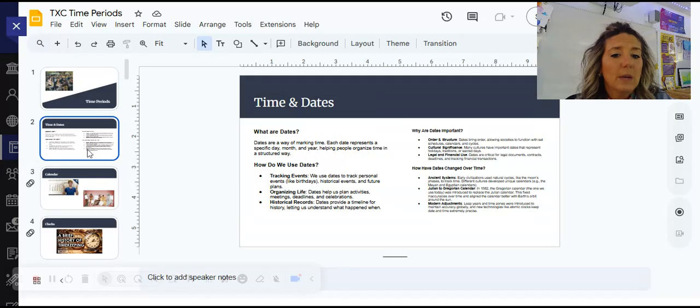This first part of the Google slide presentation is giving you some context and some resources, so that as you are working through time periods and dates and artifacts, you can have a little bit of a better understanding of where in time and how we were able to find these things, and that kind of thing. So I give you a rundown of what dates are, how do we use dates, why are dates important, and how dates have changed over time, because they have. Our way of organizing and categorizing events and major events in time and all of that has definitely shifted over time.